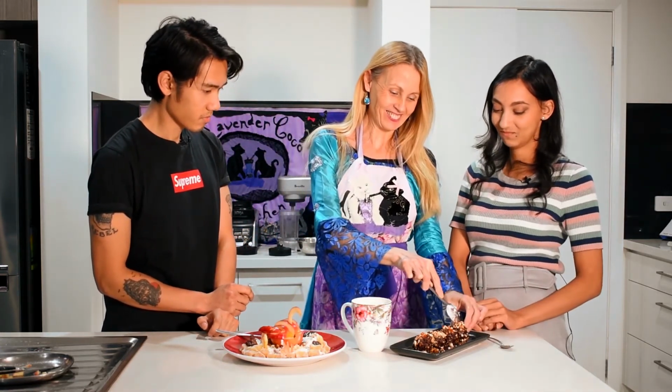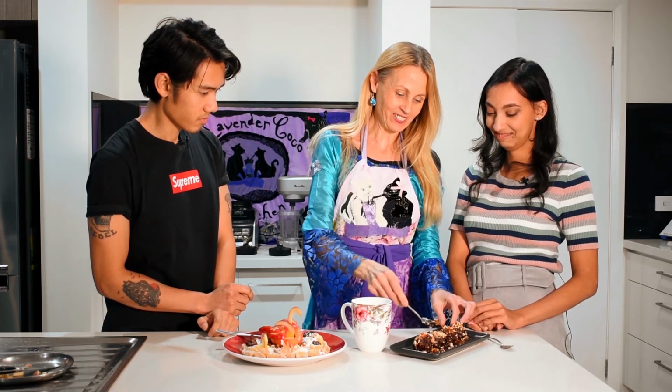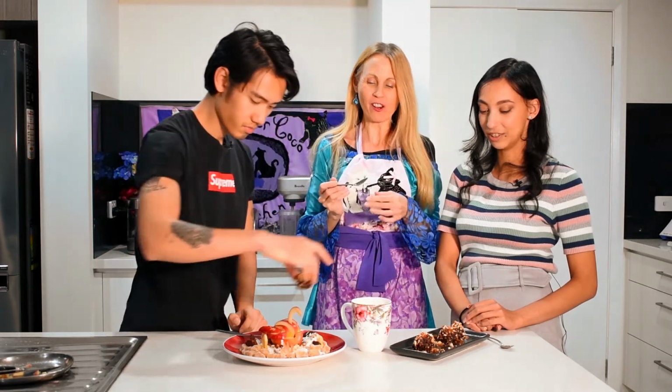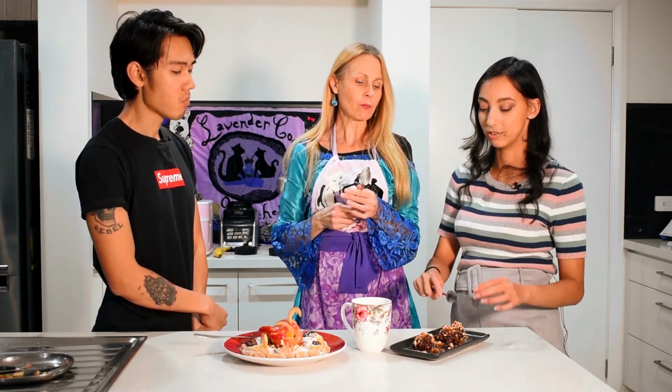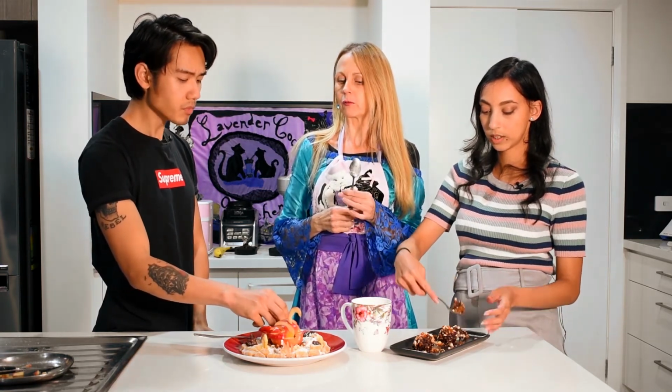And you know what I like. So let's dig in. Waiting to try this one. Yum. I'll try one. I don't know if the chili was strong enough. No, it's strong enough. I can taste it. It must be because when it's in the freezer, the flavour comes out more. Maybe. Because when I was stirring it, it didn't taste that strong, but now I can actually taste it. That's good. Can you taste it, Marshall?